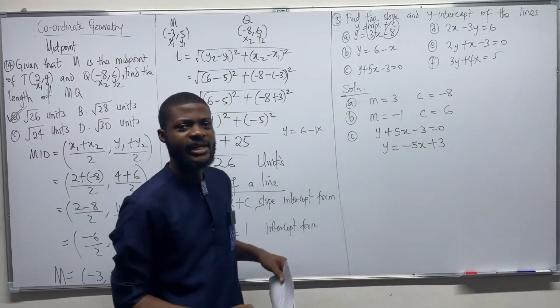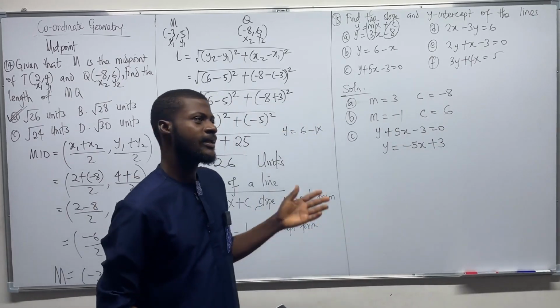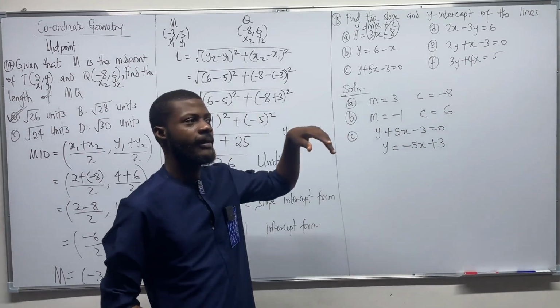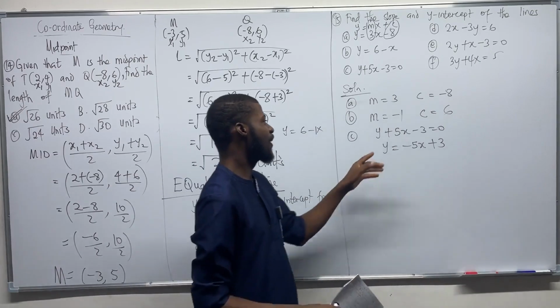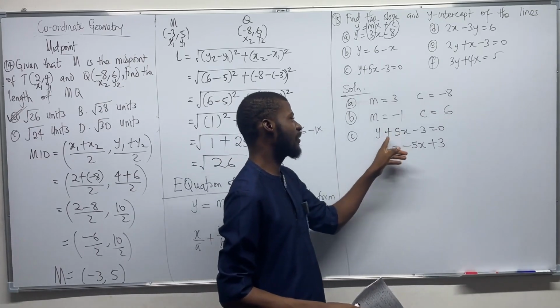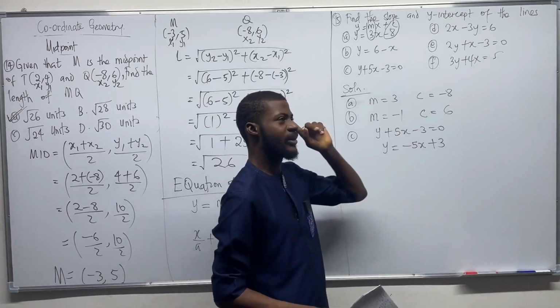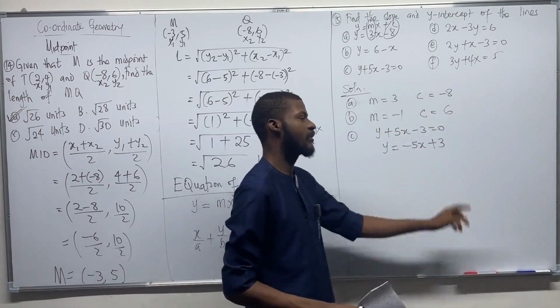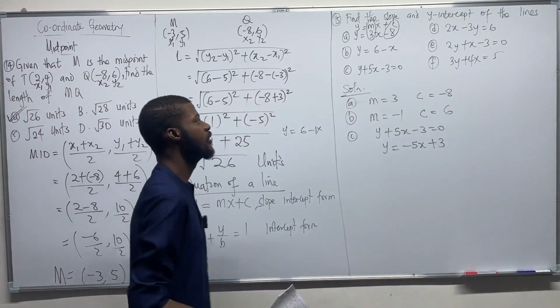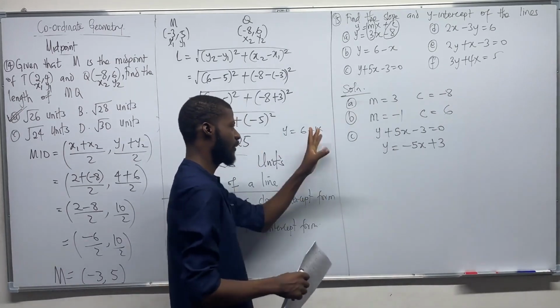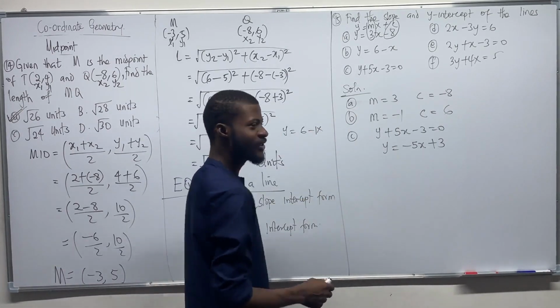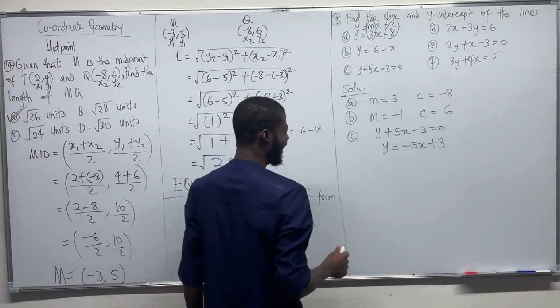I've noticed this. There are times where I'm solving equations and I would say the answer that I've not yet gotten into. Let me put it like this. This is plus 5x. I was going to say it was minus 5x because my brain has already said when it goes over, it's going to become minus 5x. I don't know why it happens. Sometimes I say something that I was supposed to say in the future now. I don't know why, especially when it comes to maths. So does it mean I have power? No, I don't know. So let's proceed.